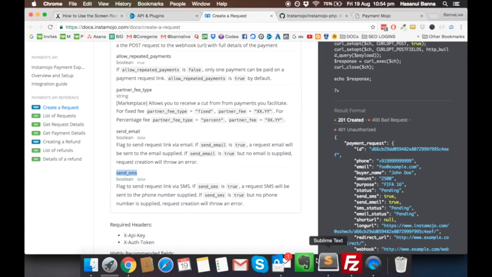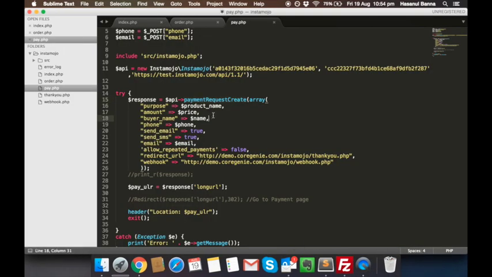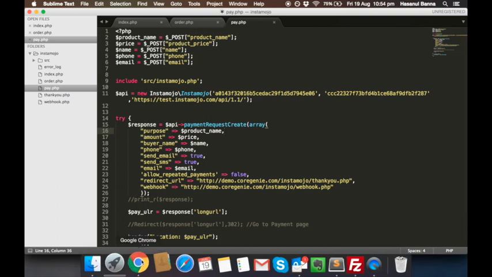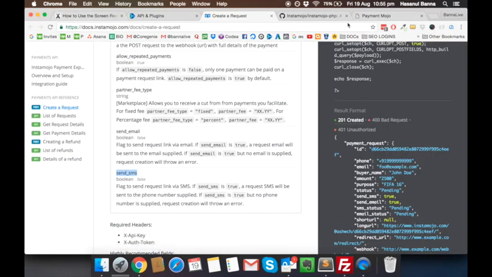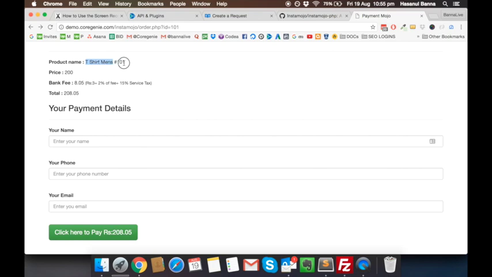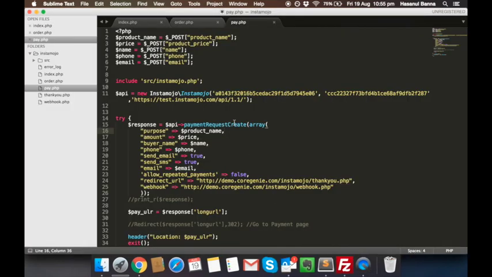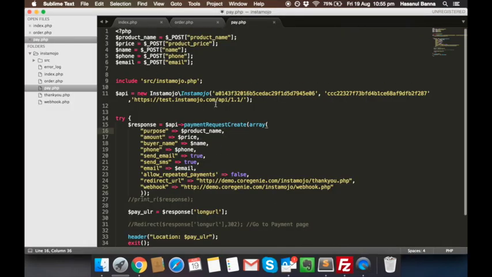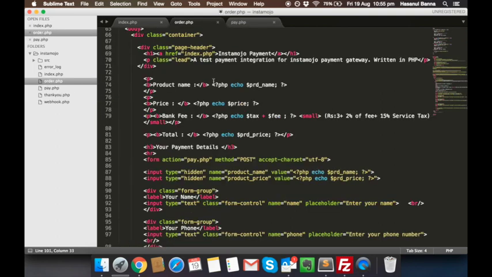So in my case, what I have put as purpose: the purpose that I am marking as the purpose of the payment is the product ID, which I am getting here. So in my payment page, this will be my purpose. So I put the product name and ID here in order to identify those. Amount will be the price from the order page.